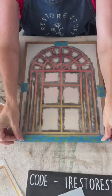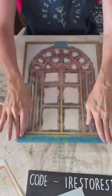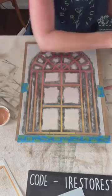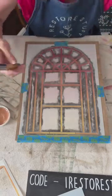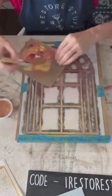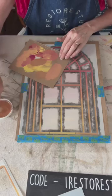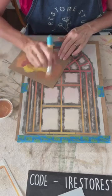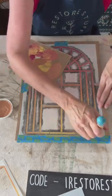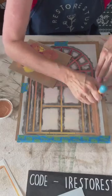So here, let's just tape that down really well there on that end, and making sure we get our other ends covered. Now, I do have that on my brush right here. So let's just start going for it here on this arch window. And you could do this black to make it really stand out if you wanted to, but I'm just going to do it in this color because I want it to be subtle, because I want to put some words over the top of my design.